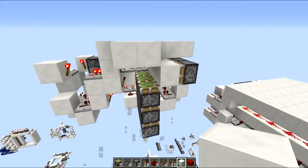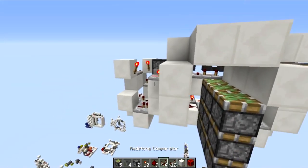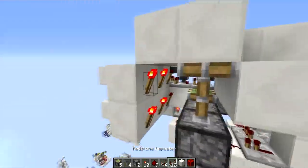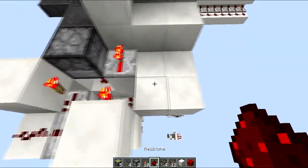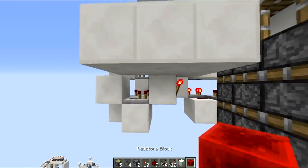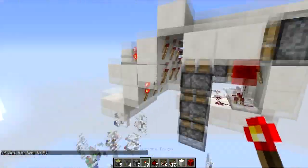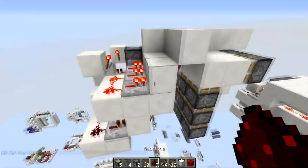Then place your blocks like this, and you basically need to extend the inputs, but I'm not going to make you work out what the inputs are for yourself. I'm going to show you. So again, place torches here and torches here, and you've basically got a wall of torches. Now place 2 blocks like this as a platform to place dust here and repeaters here, and that will turn off the top torches. Now these ones, you want to come down and place another platform with a block in front. Then more torches, there's a lot of torches in that area, and repeaters and dust, same drill as before.